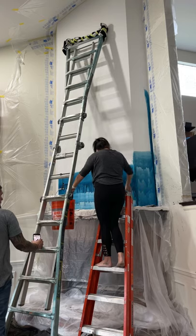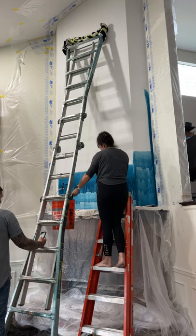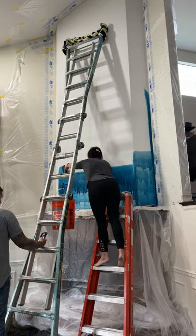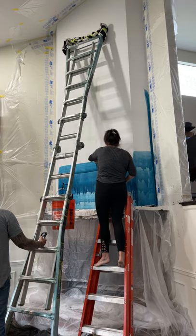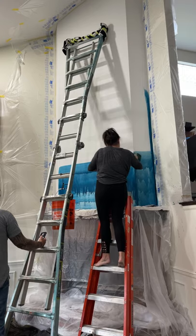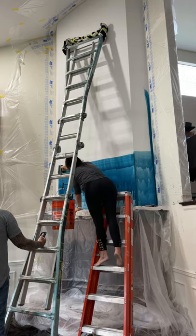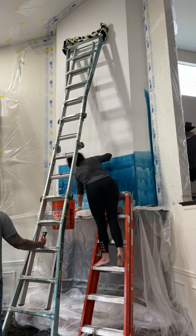Now I got towels up on the top of this so that if anything pools at the bottom, it won't drip so bad. I'm really trying hard to protect my floors. Really hard. Because they are carpet and unicorn spit will stain the dickens out of them. And I'm going over them twice just so that I can make sure that they run real good.